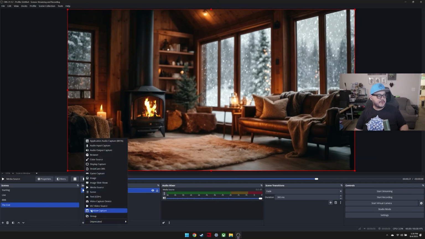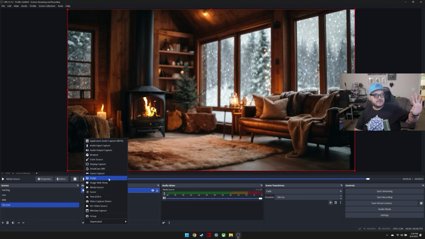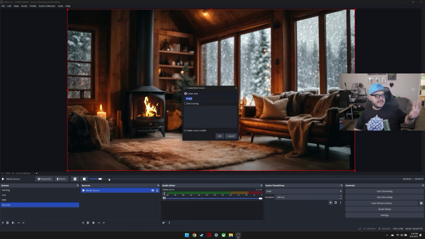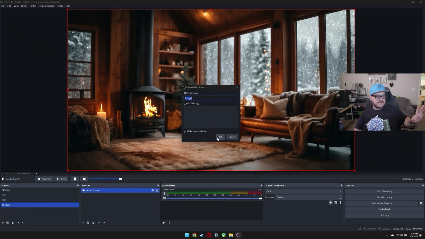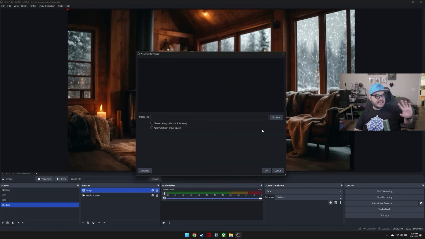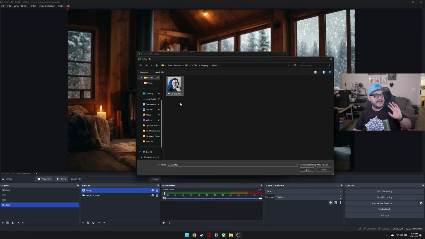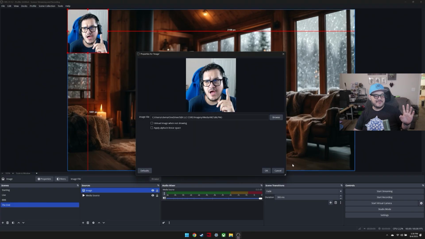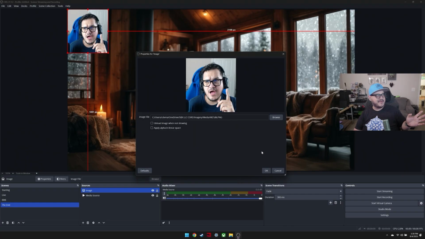You can also put images, because I didn't mention image, right? This is just for any sort of video or GIF. But for image, you can click image. I'm going to just leave it as a default of image, right? And then it's going to ask me where am I going to look for this image? I'm just going to go ahead and grab this default image that I have under my media folder, right? It's one of the images I have for my thumbnails.